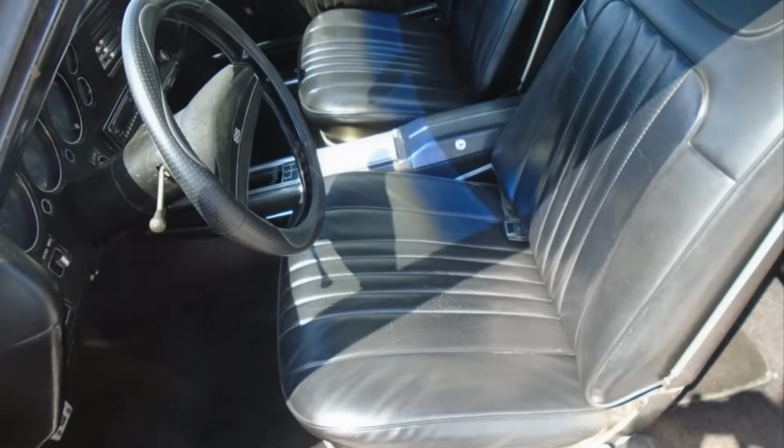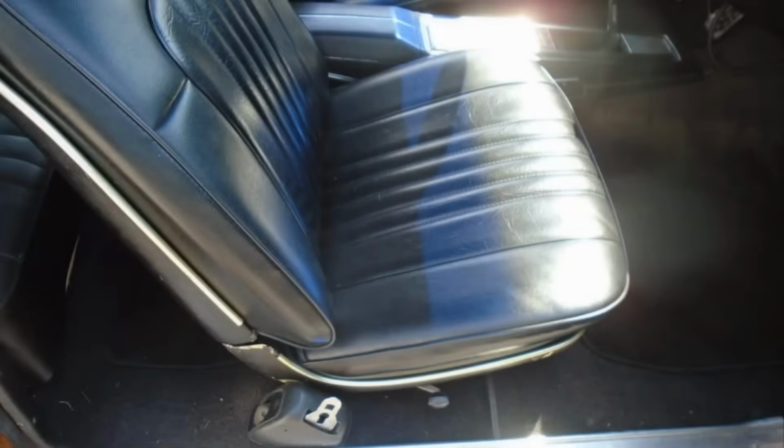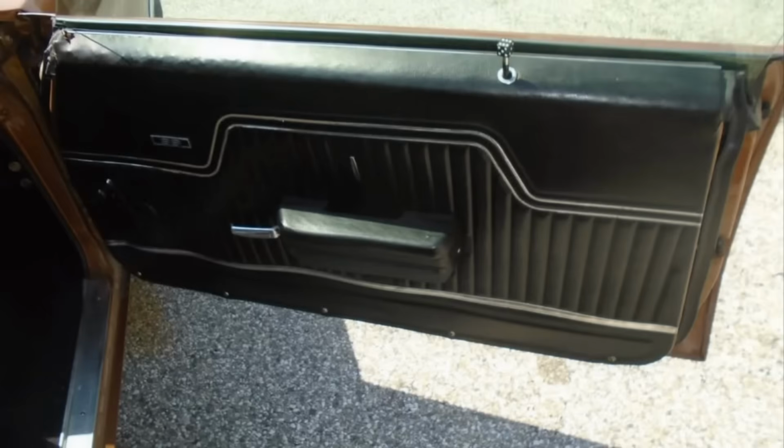A center console and floor-mounted shifter reinforce the car's muscle car identity, making the driving experience more engaging and era-correct. The presence of a dash-mounted tachometer adds to the sporty feel and suggests that this Chevelle was meant to be driven with enthusiasm. These features make it more than just a visual statement. It also delivers the kind of driver feedback and interaction that muscle car fans seek.